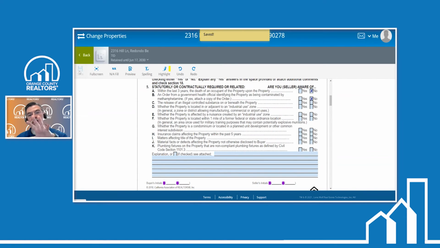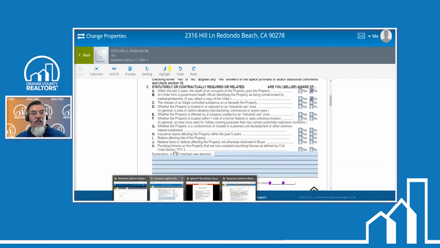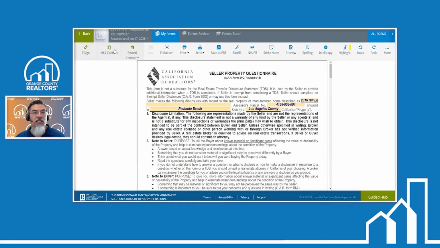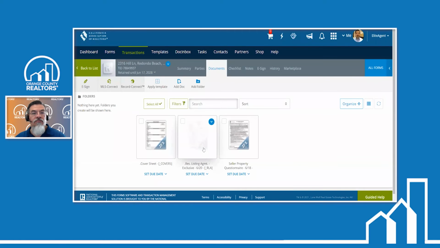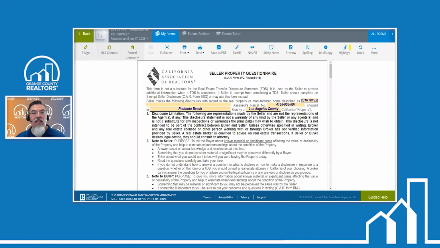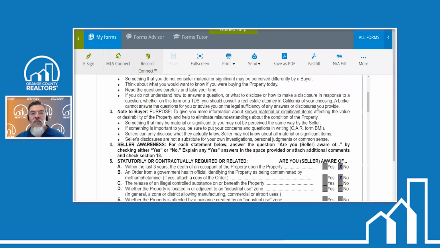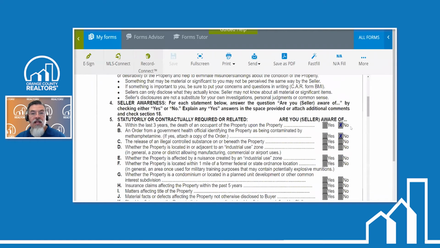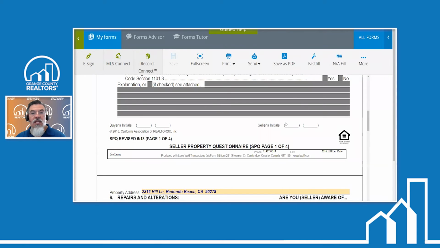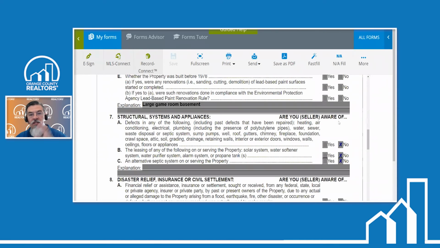So that way all the information he has put here, I as the agent can review it on my end. So I would look on my end over here at the actual contract. Let me back up and refresh it. Oh, that's not the right form. That's okay. There we go. I'm going to zoom in a little bit because it's kind of hard to see. This gray area has the check boxes here. So I'm reviewing it and looking at like, okay, good. He checked that. And let's say he checked everything in.